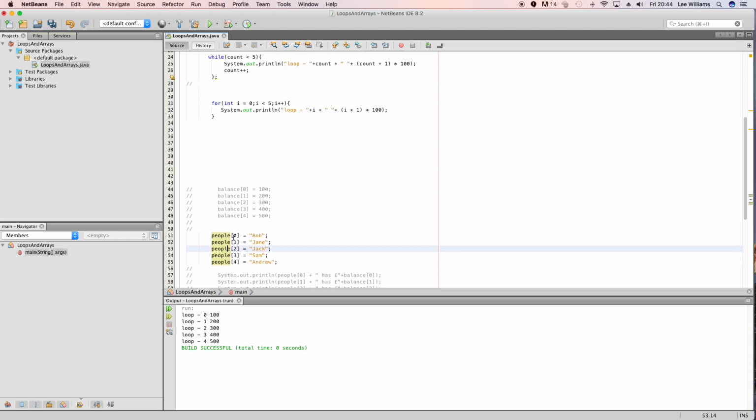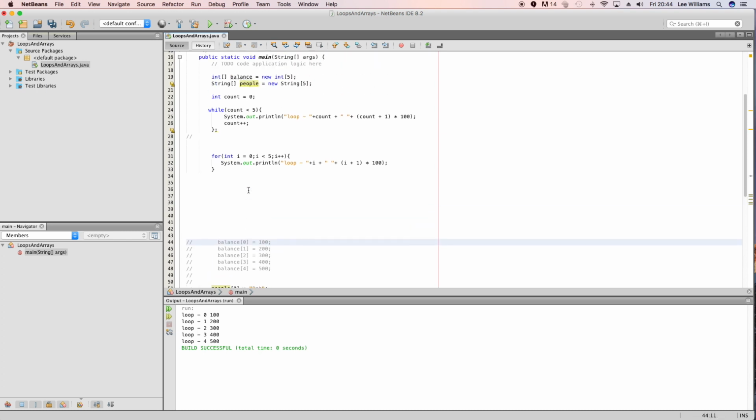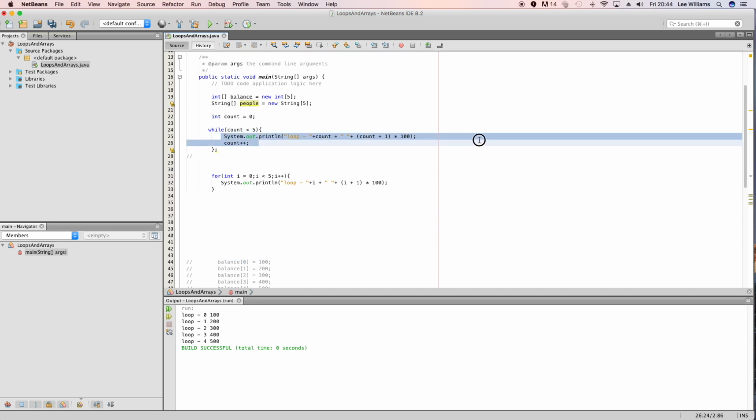There is actually an easier way. I'll do that in a bit. But for now, what we want to do is recreate this. So we'll use the while loop to recreate that. And the way we're going to do that is we're going to say balance, count equals, and then this construct here.